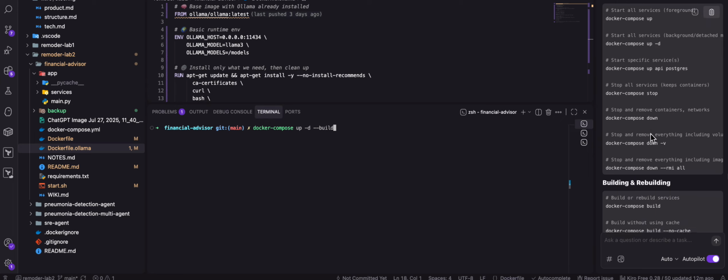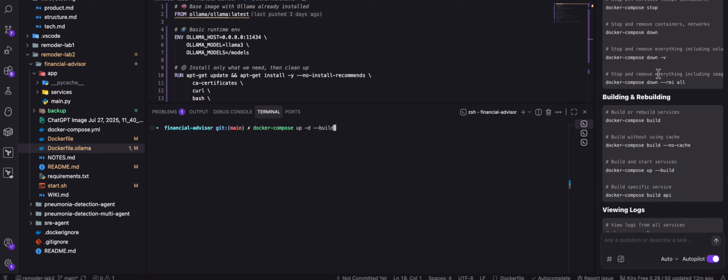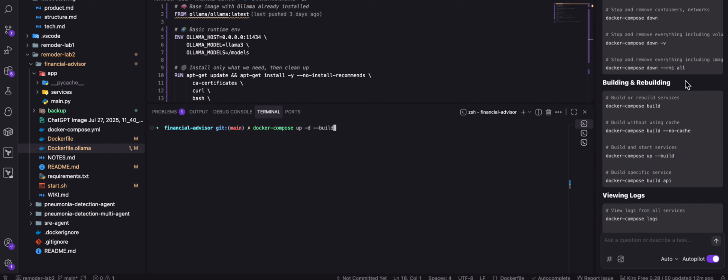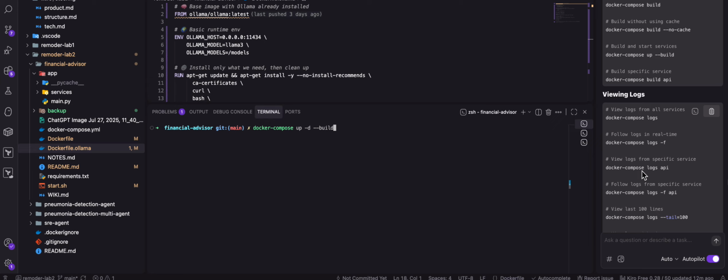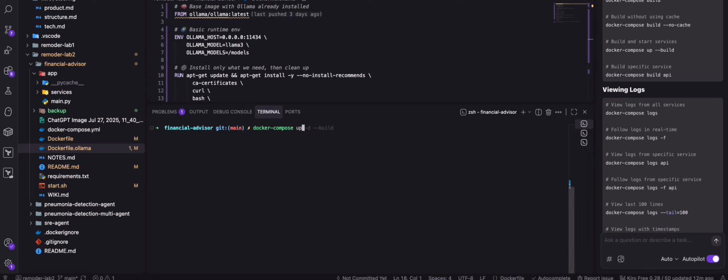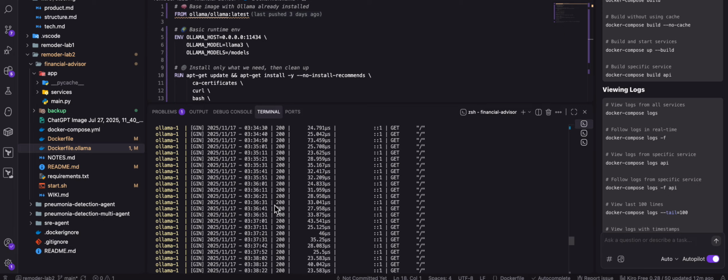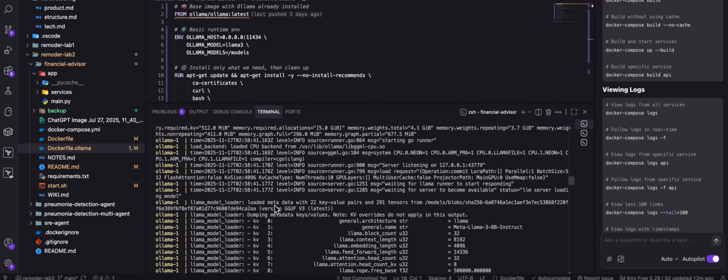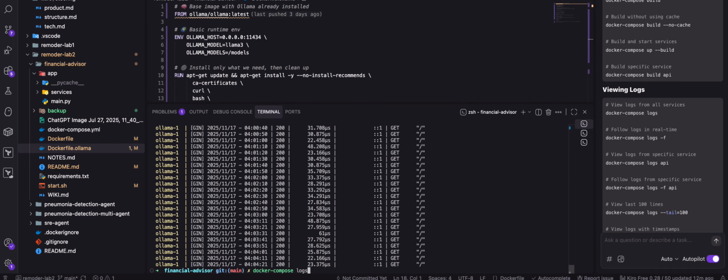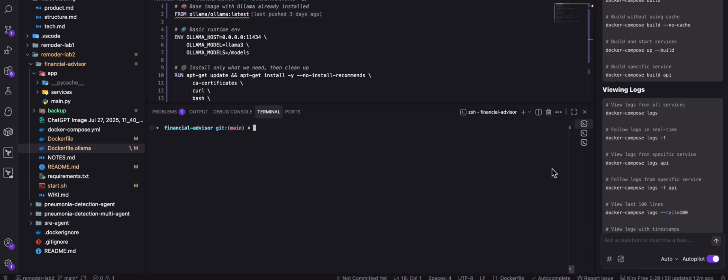Now you can see here on my right side, in the AI assistant, different types of Docker Compose commands, different types of logs, and everything I can do. For example, because I already spun this up, if I come in here and type docker compose logs, you can see my logs here. It shows us all the logs for the services. This is really beautiful and handy. I can also do docker logs and pipe it to something else, using cat or awk or sed, all these different commands, and grab whatever I want.